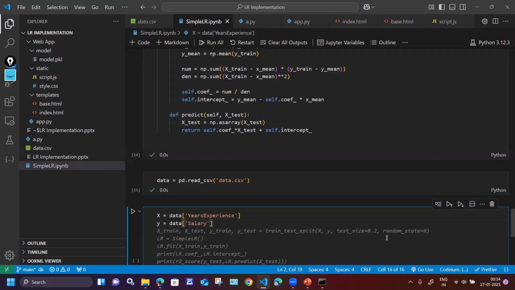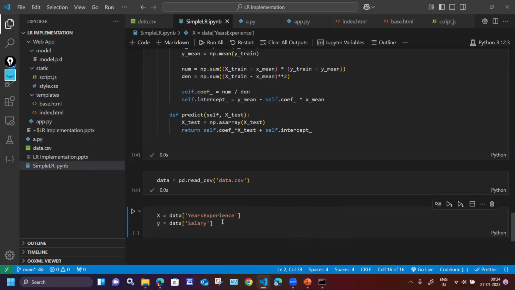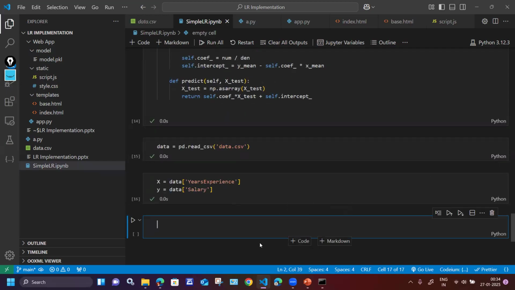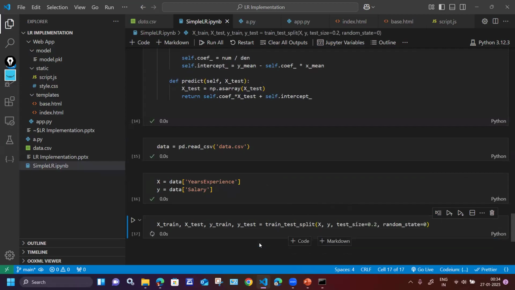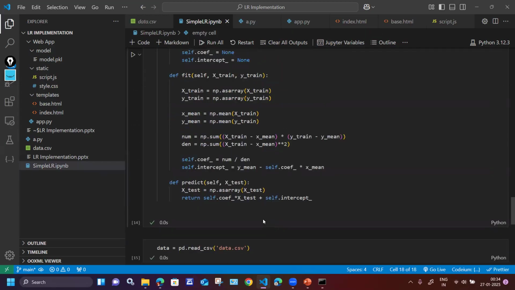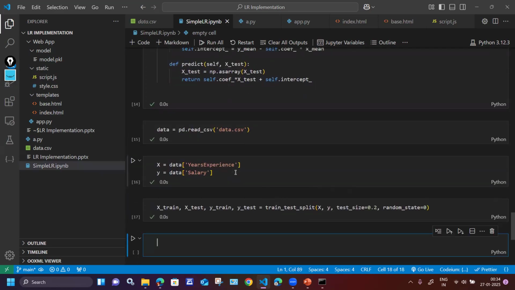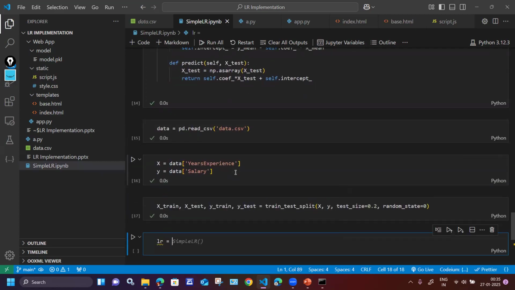Train test split. Then our simple linear regression model, let it fit x train y train.